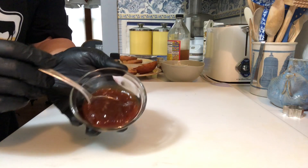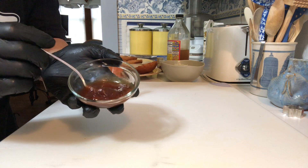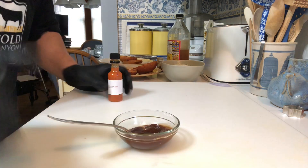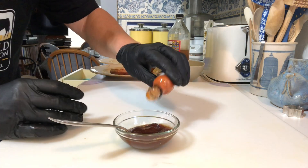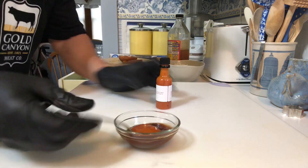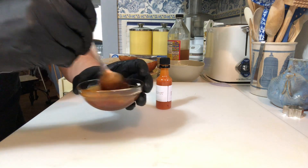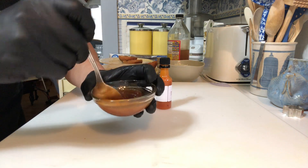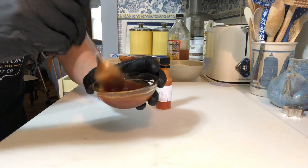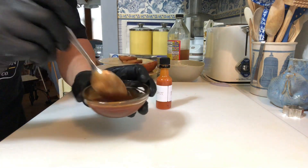I took some of the barbecue sauce that I made from that awesome beef stock juice — that smoky barbecued beef stock we collected from the briskets — and I'm going to add a little buffalo sauce. So we're going to mix it up to make our buffalo barbecue sauce. We get the sweetness of the barbecue, the smokiness of the beef brisket juice, and we get the cayenne kick of the buffalo wing sauce.